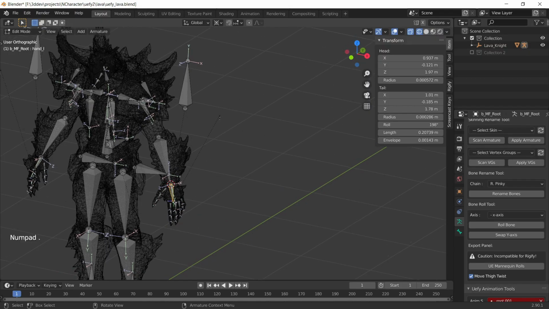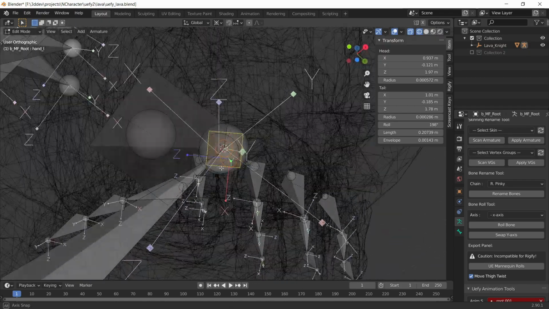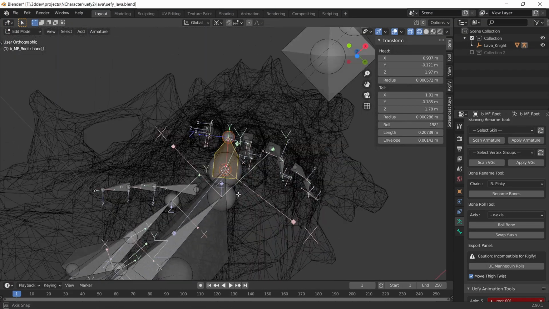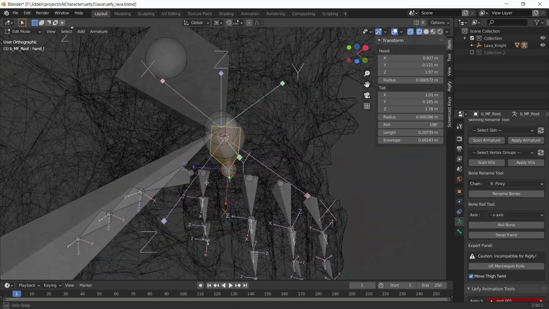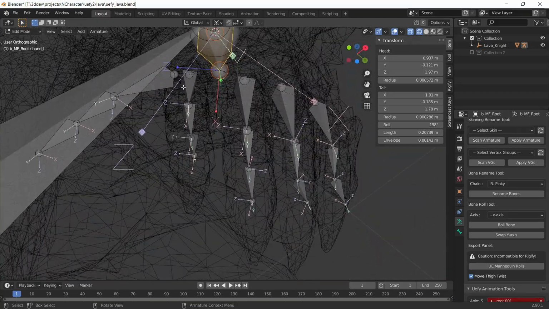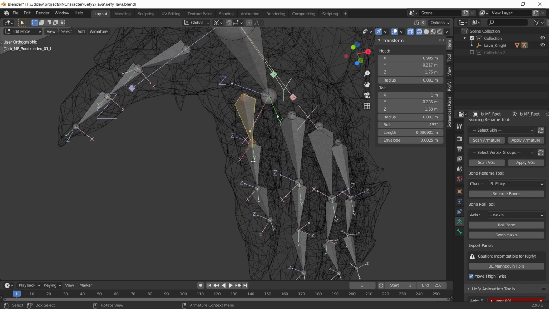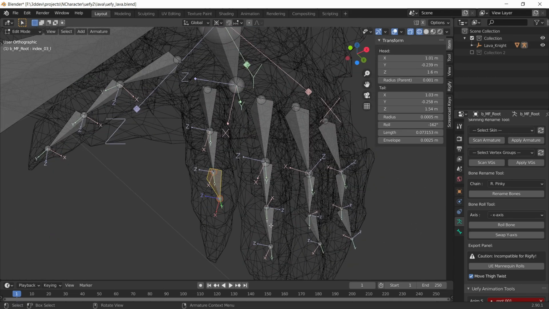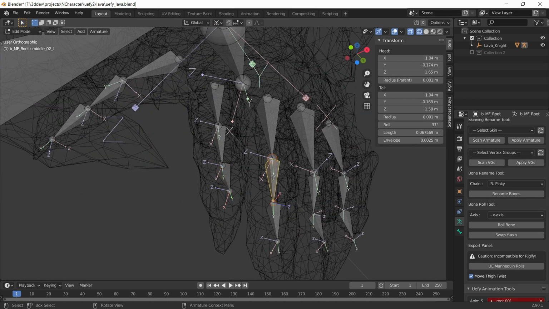For the hand, let's just zoom in over there. It'll be pointing straight out from the bottom of the hand. The same is true for the fingers. You can see, okay, we may have some problems here. Okay, this finger is correct. Every bone has x-axis exiting from the bottom of the finger, but there seems to be an issue over here.